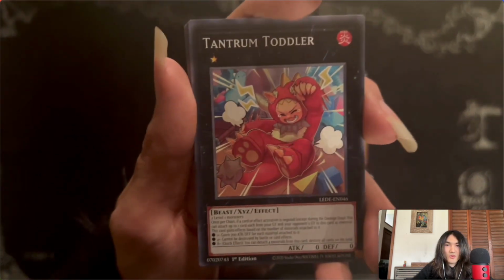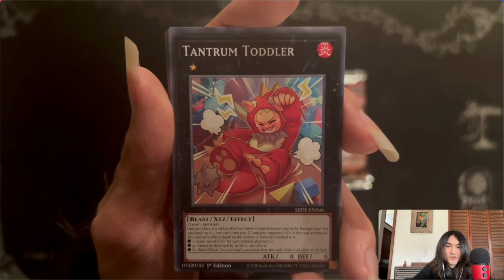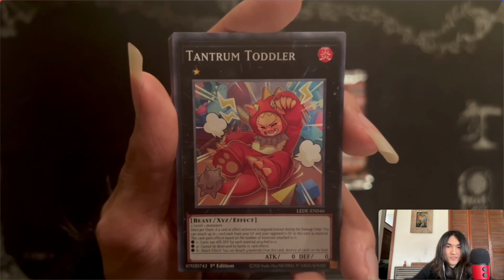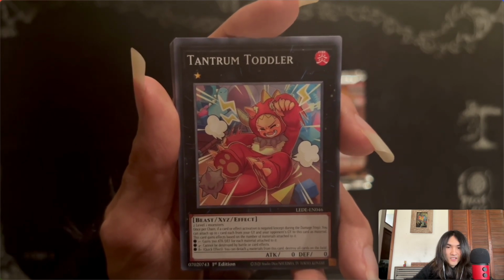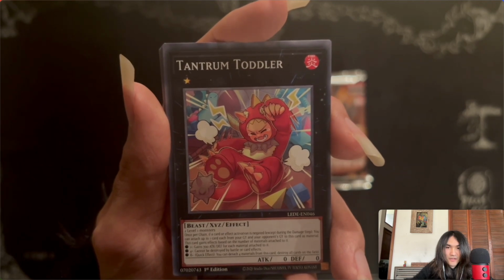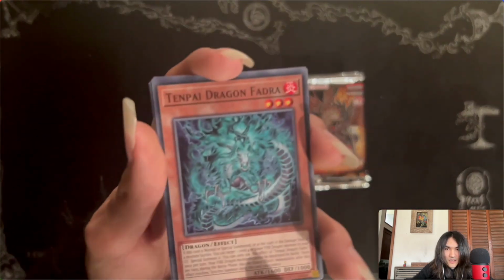Next you got Tantrum Toddler, rank 1 Fire Beast Xyz effect, 2 level 1 monsters. Once per chain, if a card effect activation is negated, except during the damage step, you can attach up to 1 card each from your graveyard and your opponent's graveyard to this card as material. This card gains effects based on the number of materials attached to it. 3 plus: gains 700 ATK or DEF for each material attached to it. 4 plus: cannot be destroyed by battle or card effects. 8 plus: quick effect, you can detach 4 materials from this card, destroy all cards on the field. 0 attack, 0 defense. Pretty powerful.